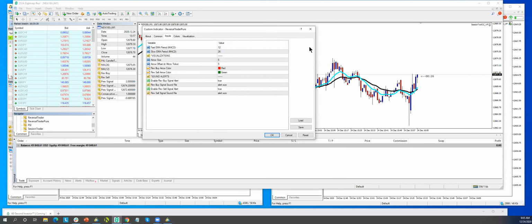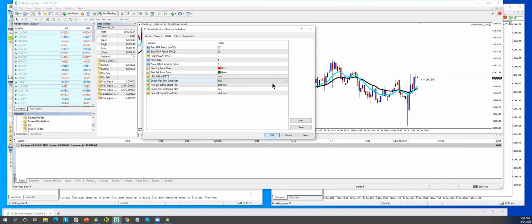Okay. So super simple. You literally don't have to do anything but drop it on the chart. If you don't want to enable sound alerts, you can change those to false, right? And I just realized, where's the time? Oh man, fudge! I know he did this for me. Why don't we have the time? Oh, so annoying.